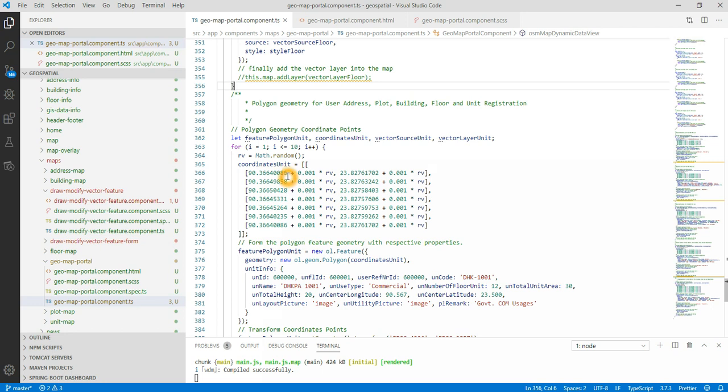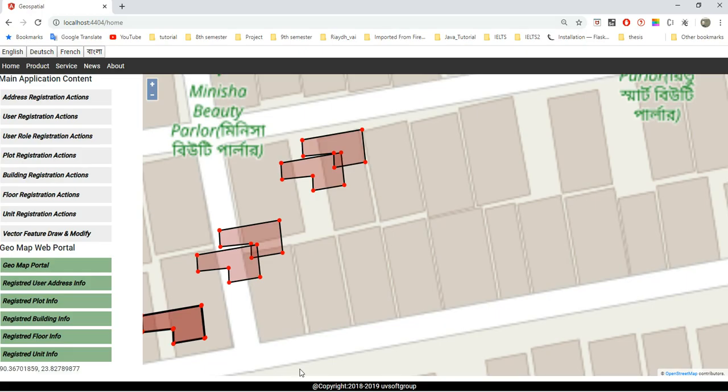You see more coordinate points. It doesn't matter how many. It's 1000 coordinate points, making the polygons more complex. It depends on how complex your geometry is. For a normal case, if you have plots and buildings, 5 points is enough.